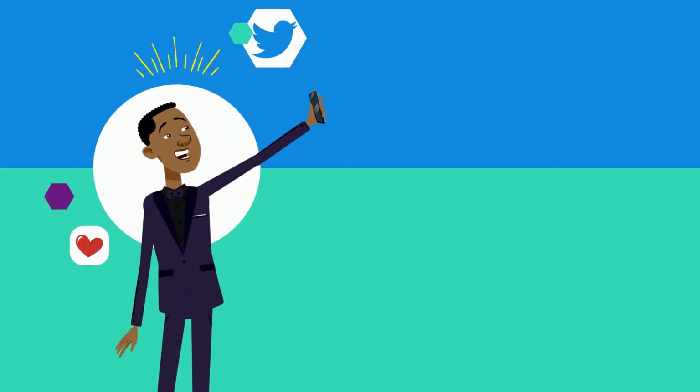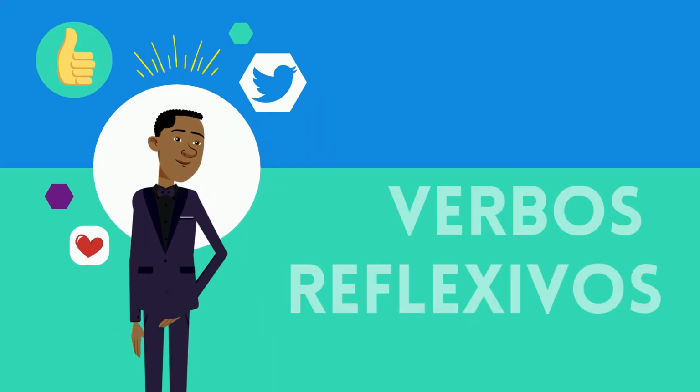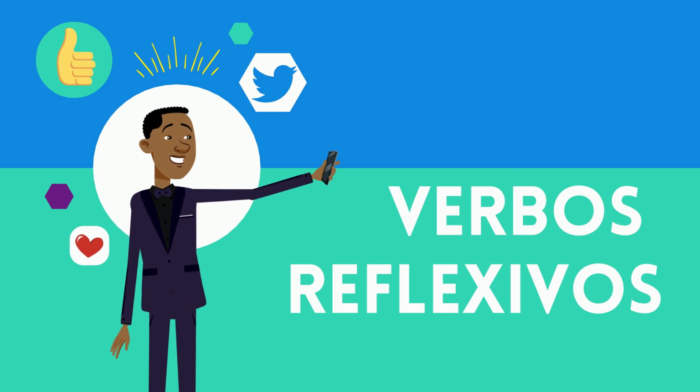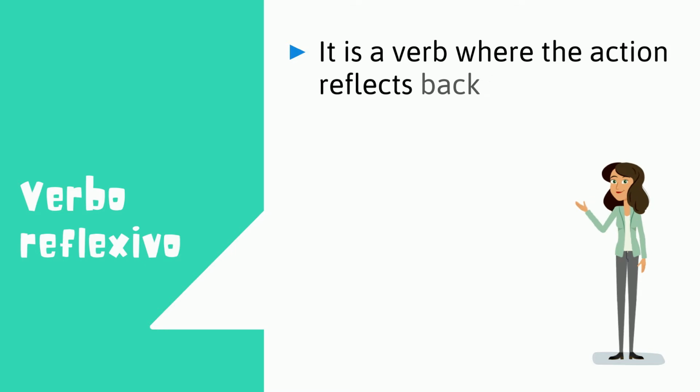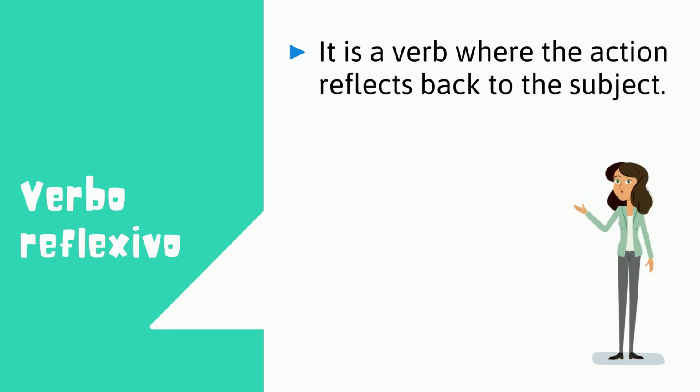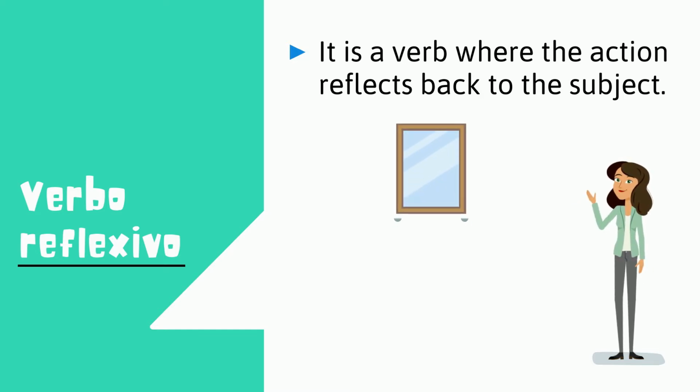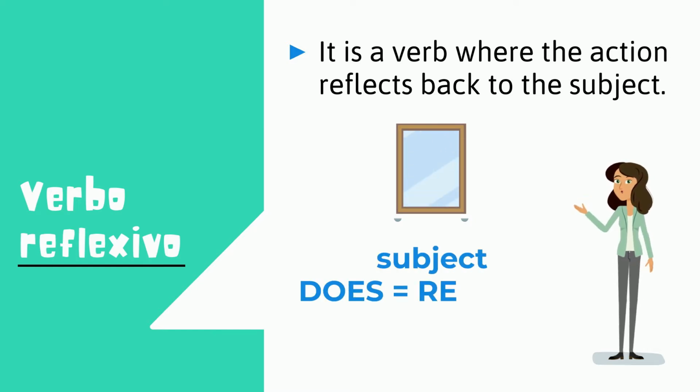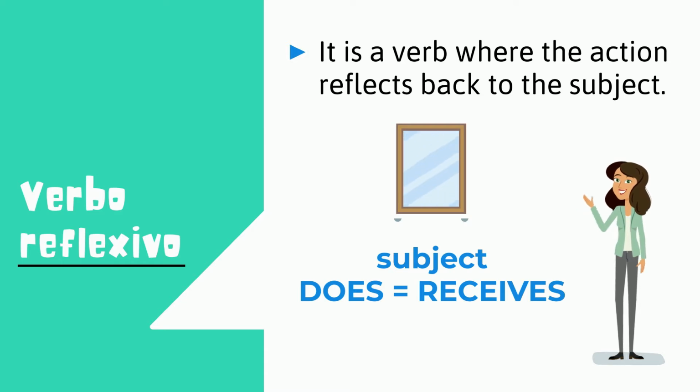Hola! Today we will be learning los verbos reflexivos. A reflexive verb, verbo reflexivo, is a verb where the action reflects back to oneself. Hence the name reflexivo. It is almost like a mirror reflecting the action back to the subject. In other words, the subject is who does the action and who receives the action.